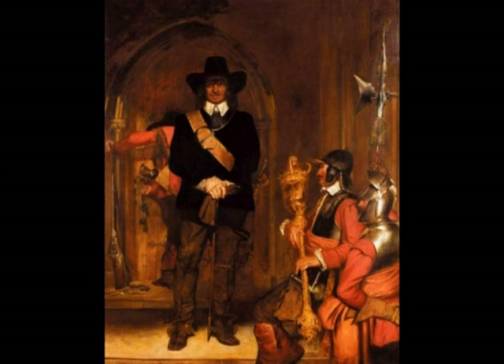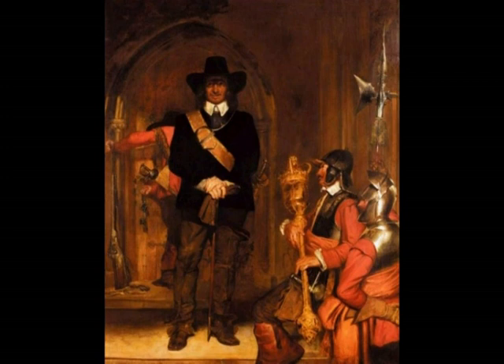The United Provinces had attempted initially to standardize their companies, and in 1599 they set the strength of 135 officers and men: captain, lieutenant and ensign, two surgeons, three corporals, two drummers, a clerk, a surgeon, a provost, three pages, then 45 pikemen, 30 musketeers and 44 arquebusiers. In 1609 the arquebus was withdrawn from companies in Dutch service, and therefore we're now talking about an equal proportion of musketeers and pikemen.